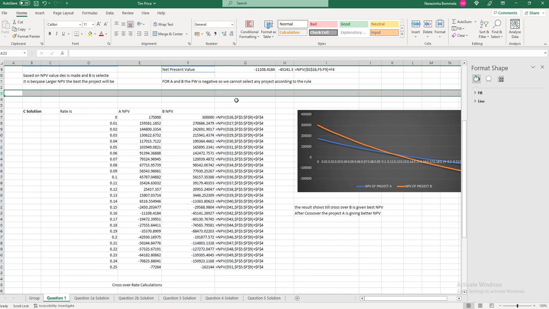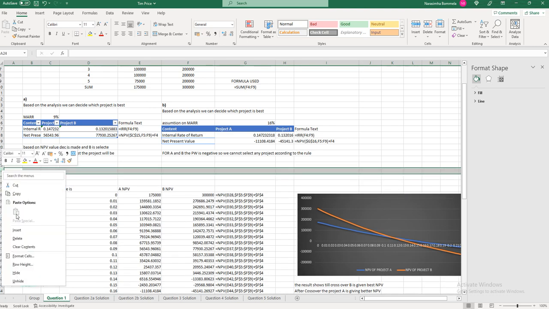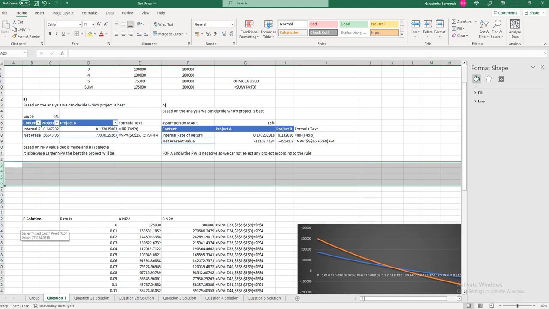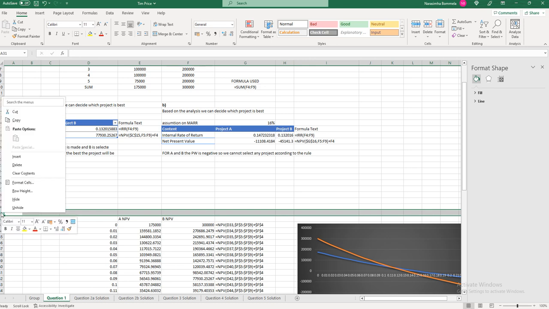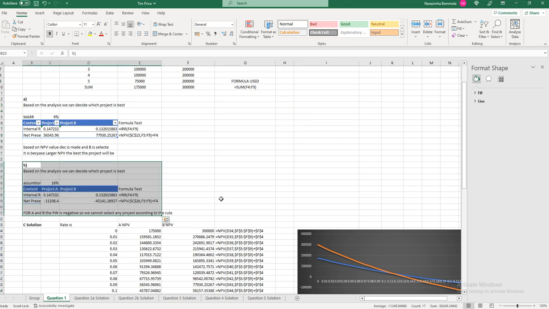See, it's not required that you copy it here. If you want to move this solution below the A solution, how many rows does it require? 1 2 3 4 5 6 7 8 rows, 9 rows you need. So here we have 1 2 3 4 rows. We add extra rows to that. You can select a couple of rows and by clicking insert, it increases the number of rows. So now 1 3 6 9 rows, 10 rows. I will add one more row to make it more perfect. I can cut this one, Control X, and I can paste it below A like this.